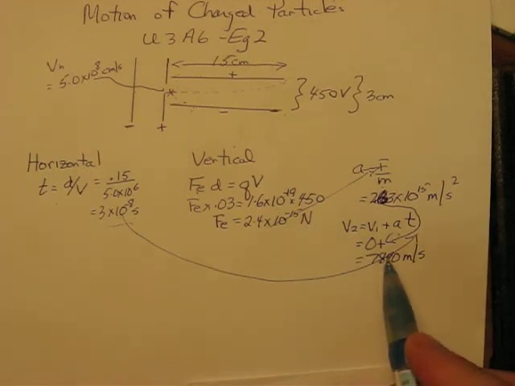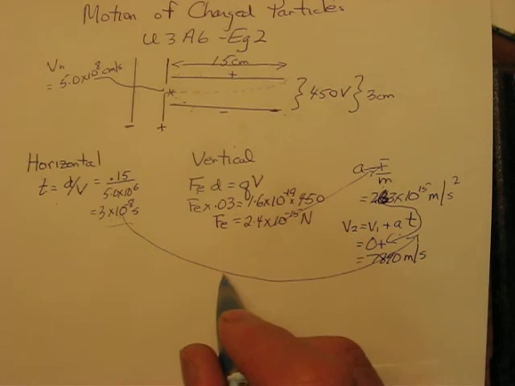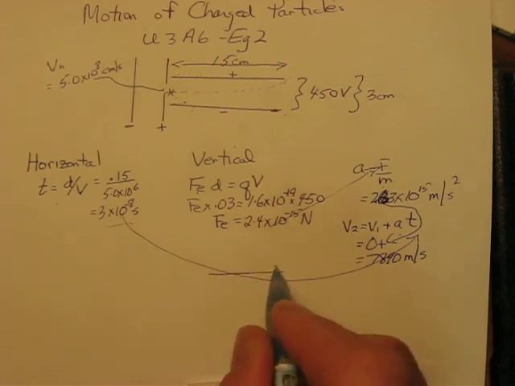Well, this is the vertical velocity, but the question asks, what is the actual velocity? I won't actually solve the problem completely, but you'll have to draw yourself a little right angle triangle like this. And they're asking, what is this velocity here as it exits the plate?